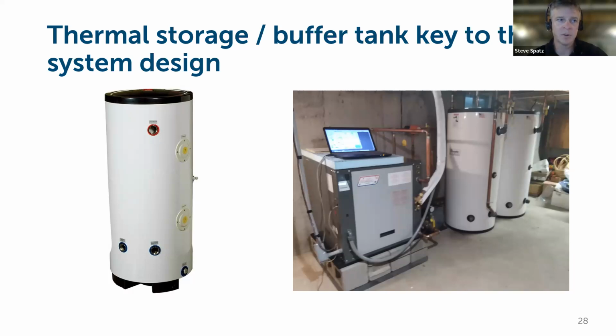Because the fossil fuel system is a higher temperature system in general, you do have a little bit more of a buffer room by room if the ductwork is not optimized. But that's where you can start to see some comfort issues with integrating a heat pump into an existing system. If the ductwork is not optimized for getting the most BTUs out of the delivery room by room, you may not get the most benefit out of the heat pump. You may find that you're relying more on the existing fossil fuel system to do heating than you'd like, whereas the heat pump has the potential to be doing heating down to low below zero temperatures. The comfort may not be there as much.